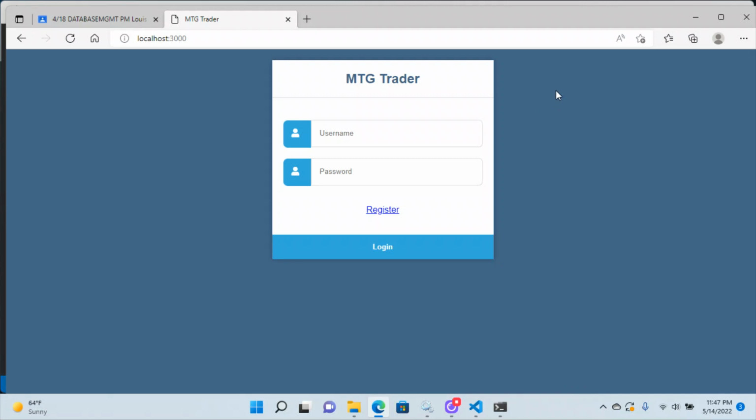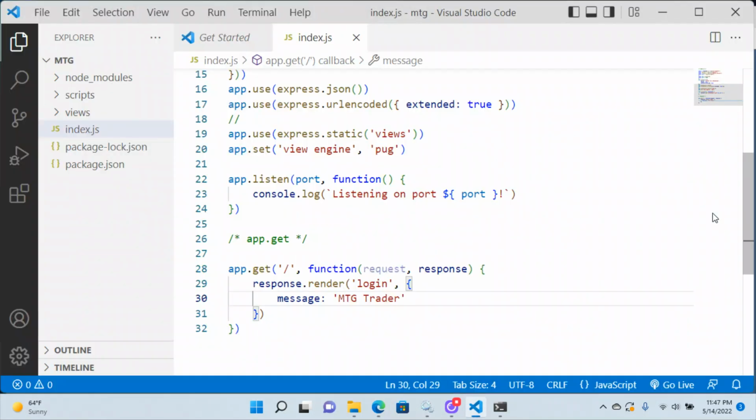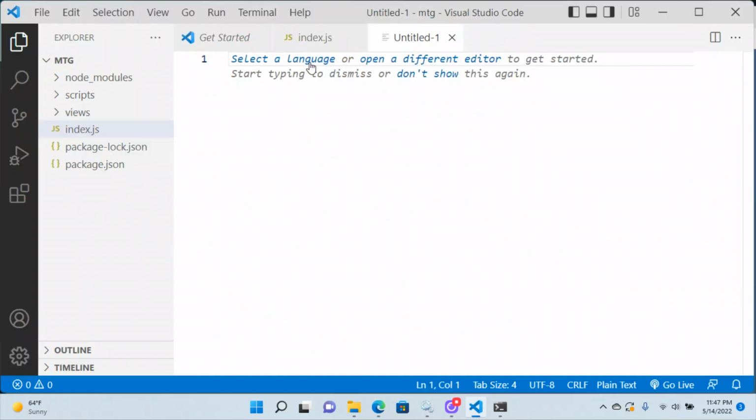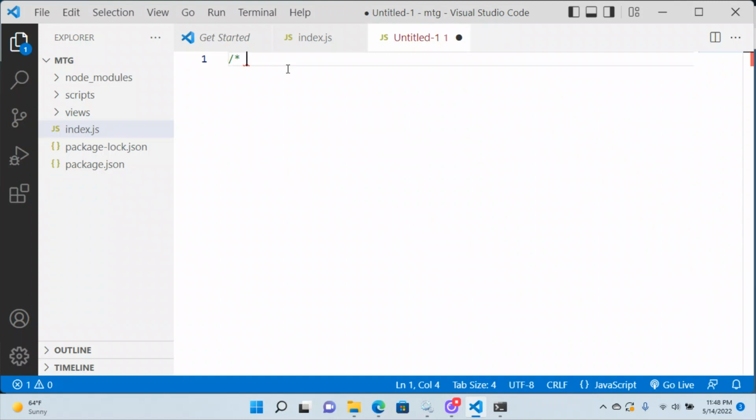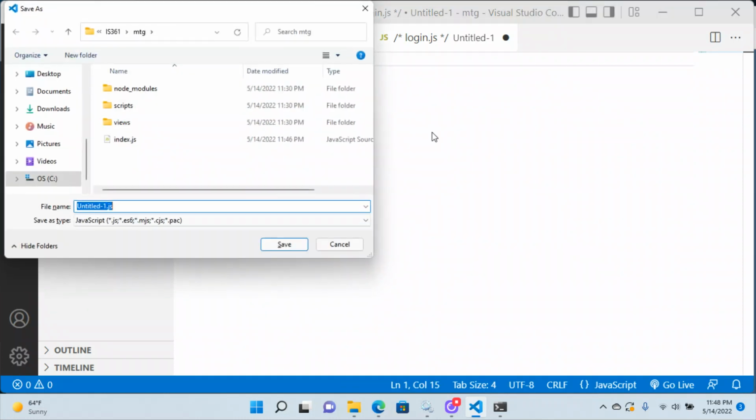And there we go. I just refreshed over here after restarting the server, and there's the variable that we just did. It's being spat out there. Okay, so the whole point of this is to do the login script, so let's do that real quick. I'm going to create a new file here, and this is also going to be JavaScript. This is going to be our login.js. I've also got a script handy for a register.js, but I don't think we'll have time for that tonight because this is going a bit slower than I had planned.